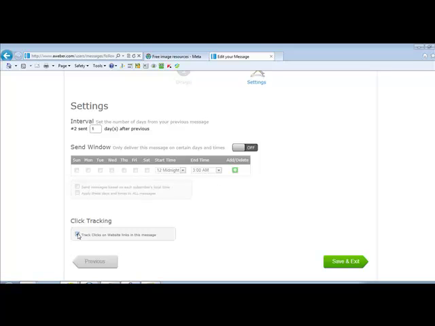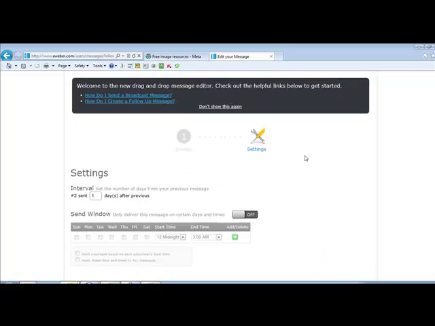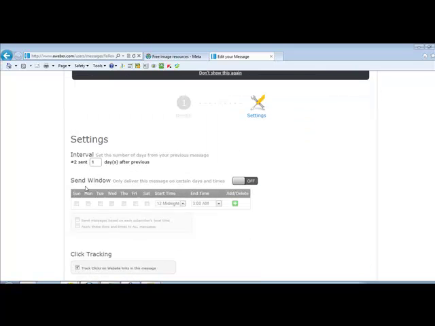So you can go to click tracking. One other feature back here, this is again up to you. Most of the time you can set this so it'll go out just one day after it. But let's say you have a very specific set of offers that maybe they come out every Wednesday or Tuesday. So Tuesday at 6 o'clock a.m. You're going to send out this message every Tuesday at 6 o'clock a.m. is when this message would go out in the follow-up sequence. So that way it only goes out at a specific time.